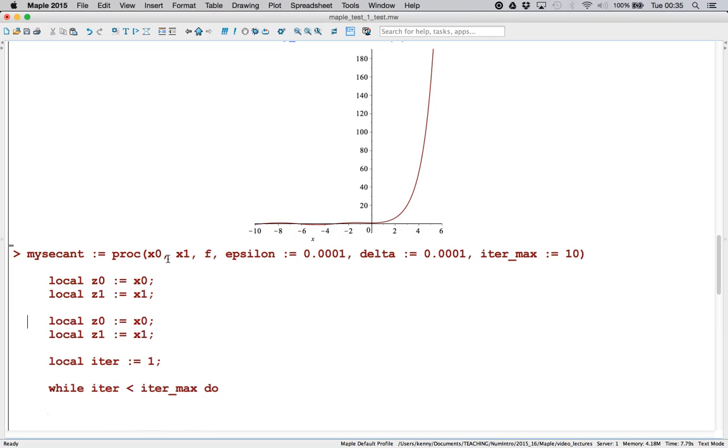Also gonna evaluate the function values, like so. And let's call that f1 and f0. Then I will probably need to compute a new f value, some new guess, I would imagine.